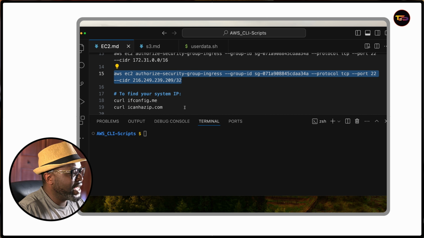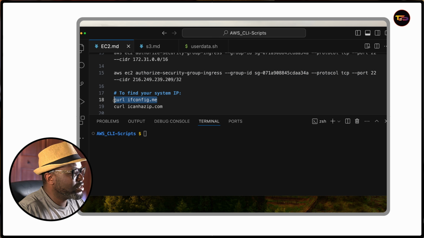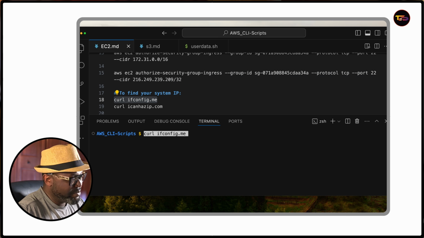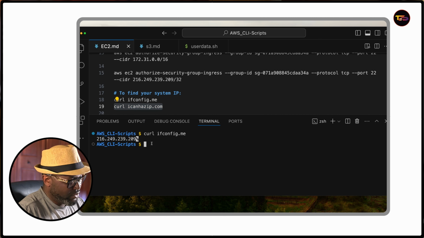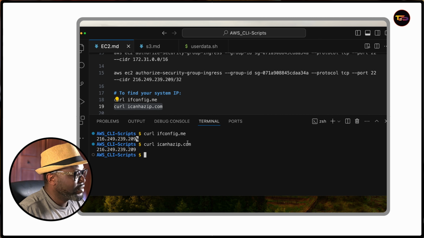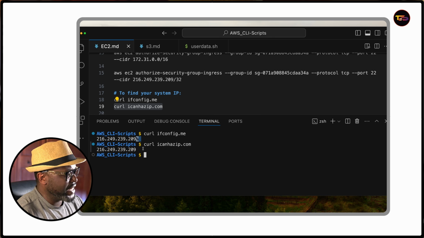I'm gonna get out of that, and then I'm gonna do the second one. Before I do that, let me show you how I got my IP address there. So you see, this is my IP address. Okay, so I've got it. You can use the other command too. It will give you the same results. Okay, it will be cleaner. The other one has that percentage sign character there, and you don't need that.